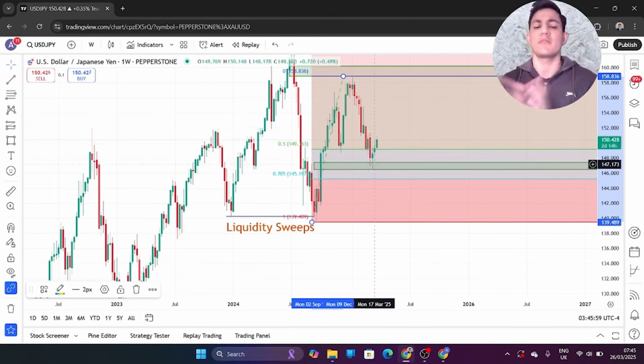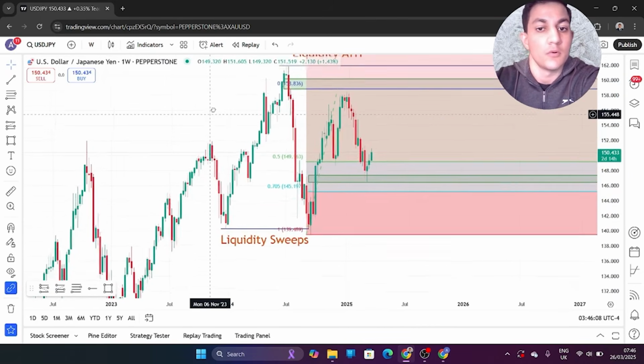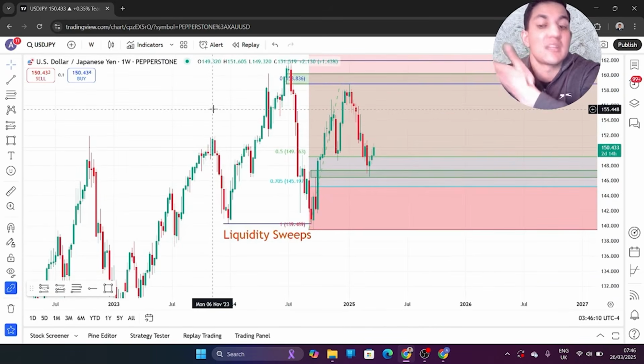And remember, you might be thinking, oh, well, who's trading the weekly chart? Smart money traders are literally buying the weekly chart. They're buying this fair value gap with their stop loss hit order here, targeting all-time highs, and they'll hold on for months, as long as it takes, right? Because they have the money to do so.